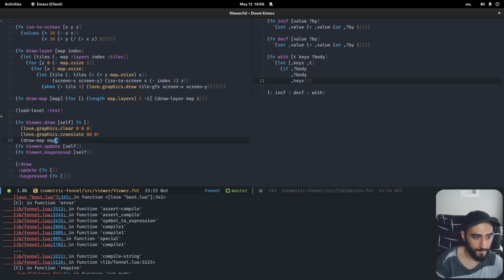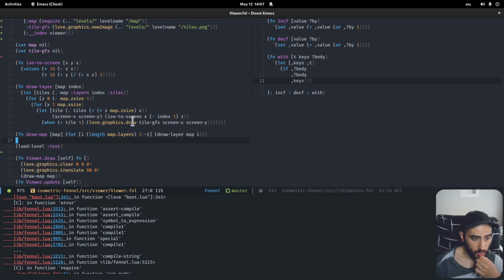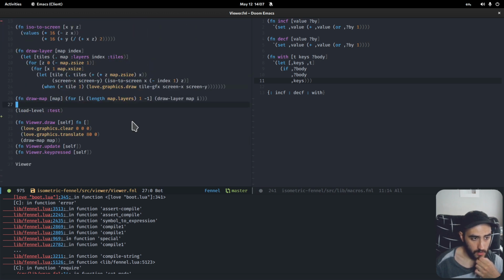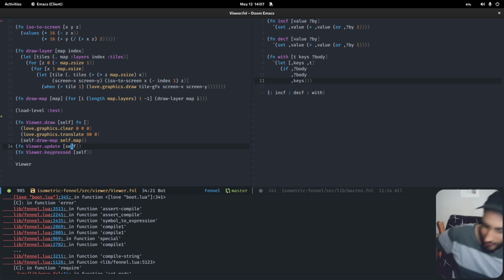Now, viewer is what we return. Just the viewer. Getting there. Getting there. Now we have to actually do self draw map. Self.map. That's kind of funny.